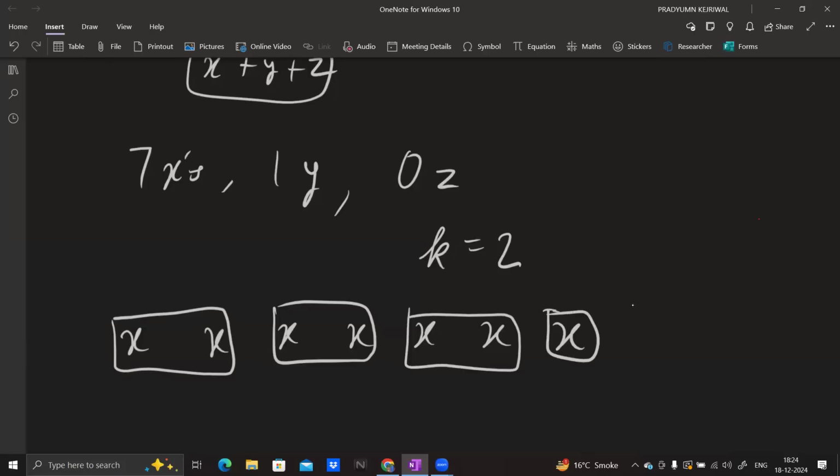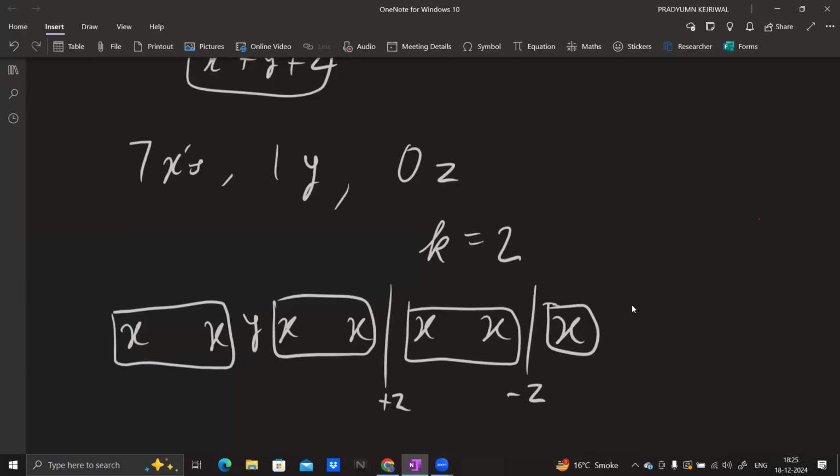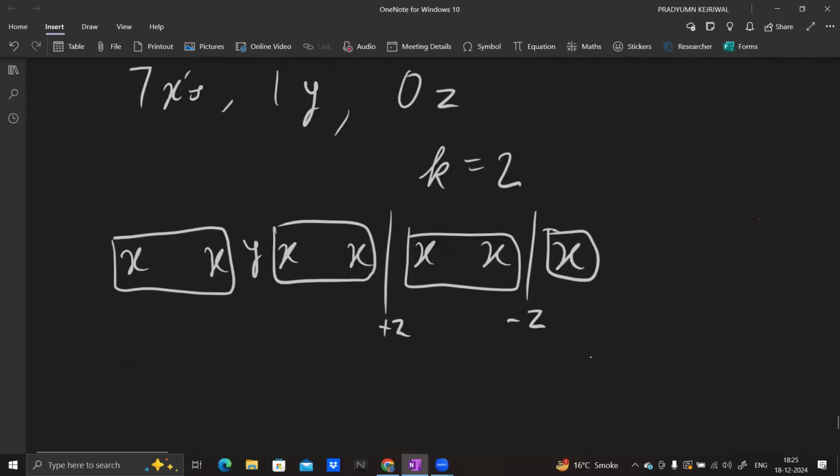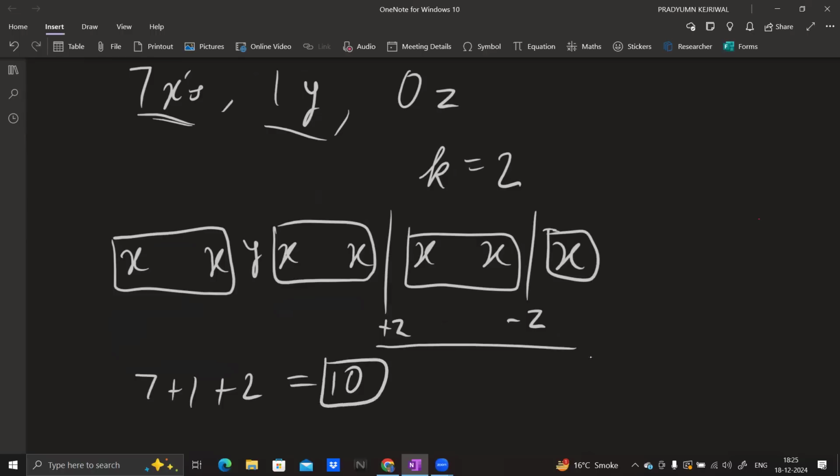And I have to put the padding y. So I'll put this one y here, but I also need padding here and here. But I don't have enough elements to do that. So what can I do? I can just add plus z and minus z here. So basically I need two extra elements to fill in the padding. So my answer would be 7 x's I need, one y I need, and two extra I need. So 7 plus 1 plus 2. So I need 10 moves to go to that point.